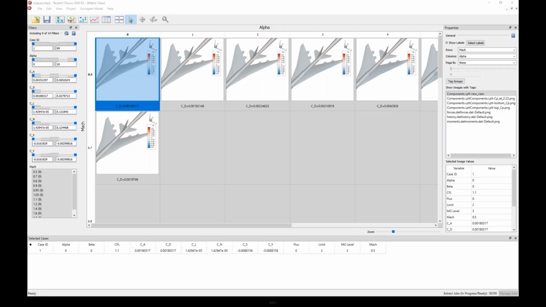Another question asking about, in addition to the line plots of forces and moments shown earlier, is it possible to load point CP data? I assume this would have to be loaded in a separate DAT file.